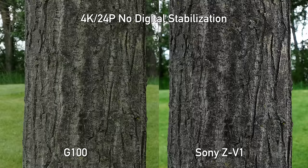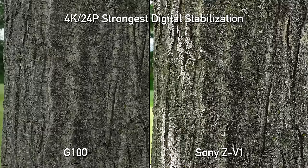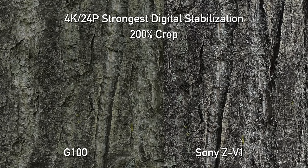I would certainly say that the Sony RX100, which actually super samples a lot of the extra resolution in its sensor, gives you much better results. Even without a crop applied, it's a sharper image. Once you start putting the digital stabilization on it, then it is head and shoulders better than the Panasonic version.